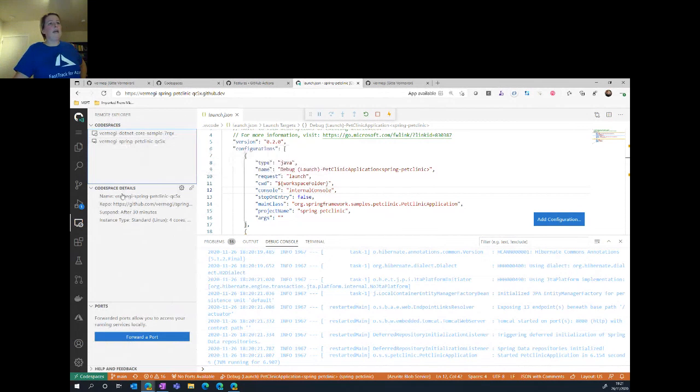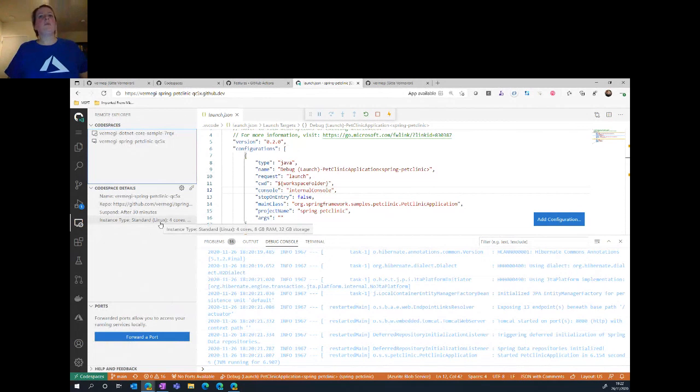You also see the code space details, and there I can see that I am running on a Linux machine with 4 cores, 8 gigs of RAM, 32 gigs of storage. And that's the thing, at the moment, code spaces are available on Linux only. Windows should be coming up, so that's somewhere on the roadmap.